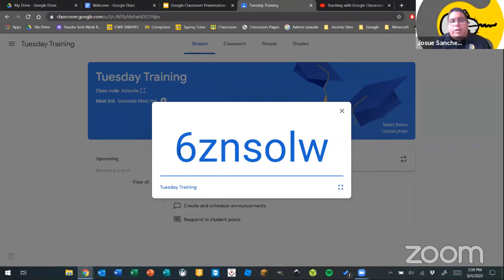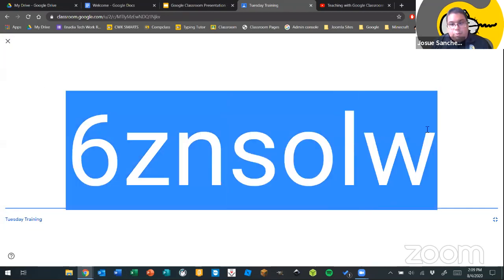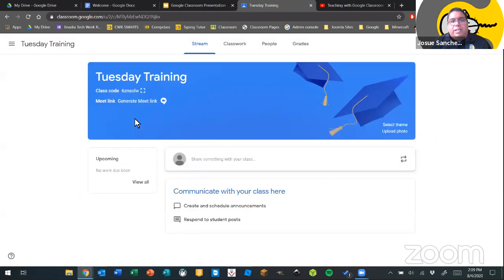Now, if you are in a traditional classroom setting, you might want to project this onto a wall so students can view and copy the code, or you may write this down on the whiteboard. And if you do need to project it and this is still not large enough, you can click on this square again on the bottom corner here, and it will enlarge it even more so. Okay. Now I'm going to copy this code because I'll be joining this classroom as a student in another account. So let me go ahead and model that now.